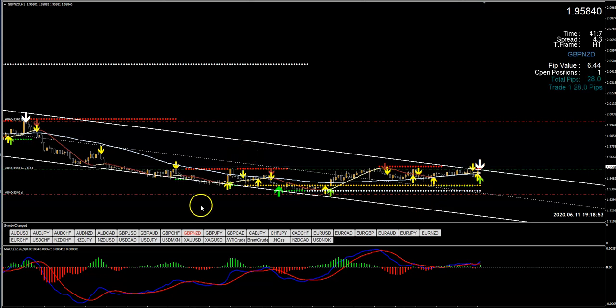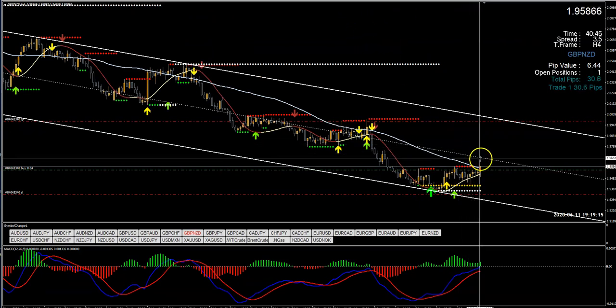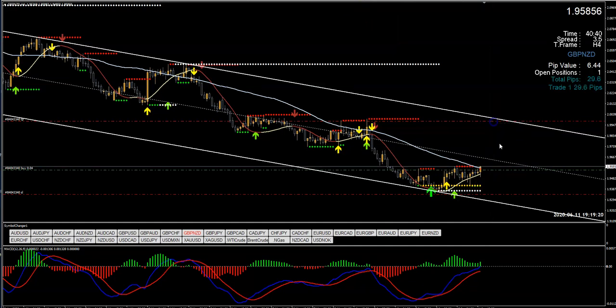So basically, what I'm saying is this is mainly for my Facebook group. I wanted them to get a better understanding as to why I take the trades that I take, and so they can see some profit potential here. There's a lot of good upside to this trade. All right, my analysis is correct. We're talking about close to 400 pips.